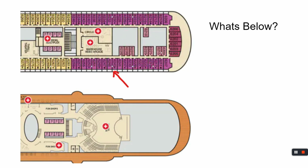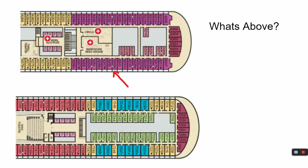So if you're not concerned about that, but you are above the theater. So deck 5 is where the theater is. Most shows get done between 10:15, 10:30. So any noise that would emanate up to your room should terminate at what we would call a reasonable hour. What's above you on floor 7? Just some other rooms. And the way the cruise ships are built, it's pretty difficult to hear things on the other side of the wall. It's not like a hotel room.